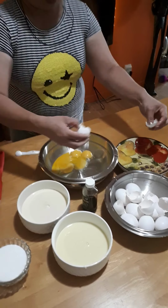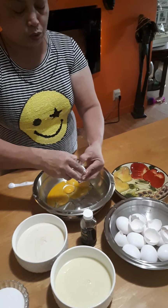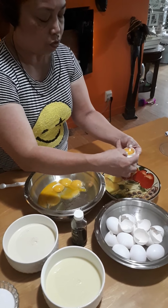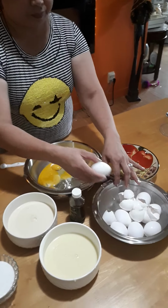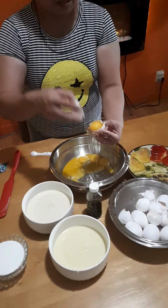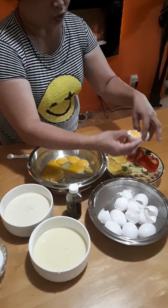A lot of people like to make this or know how to make it. And I love making this to use it for a gift or bring it to a party or just simply make it for the family. I seldom make it because it's just full of calories. It's the sugar.